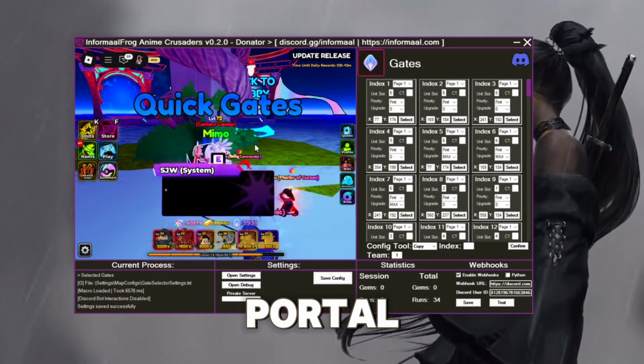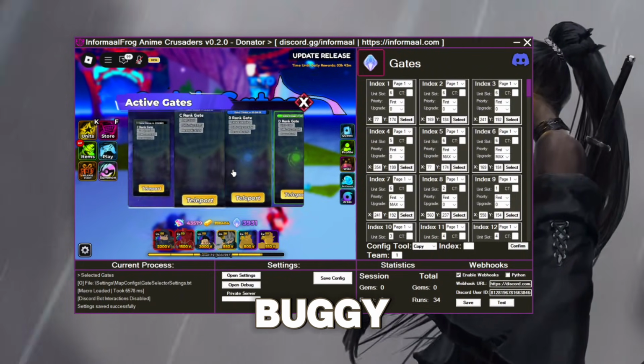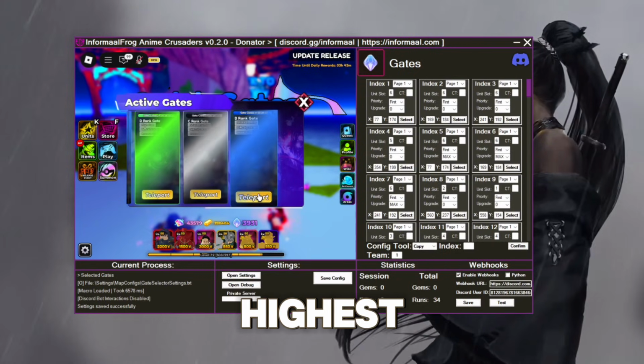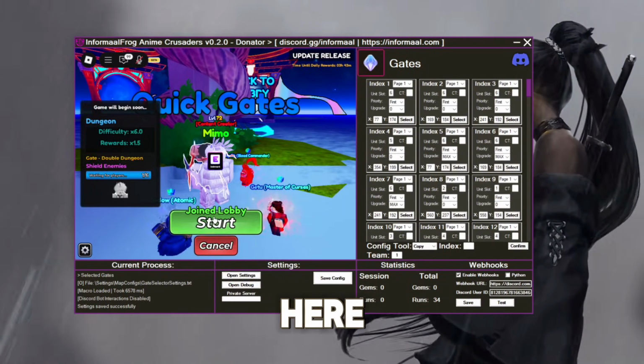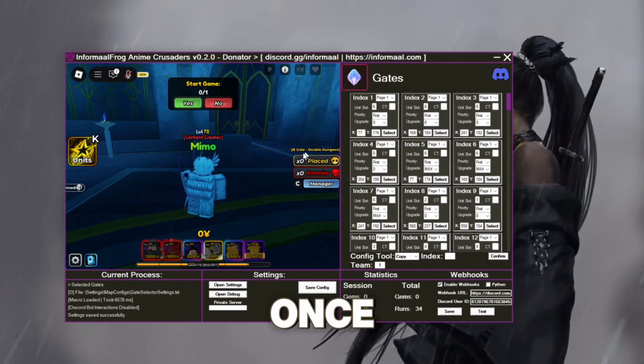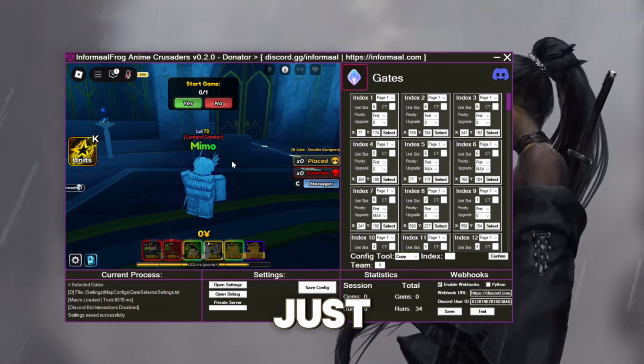Once you come to portal, you want to start a gate yourself. Do not matchmake. As of right now, it's really buggy. So select any gates, the highest gate, of course, to get the most rewards out of it. You press play here and start. Okay, so once you arrive, don't move, do nothing, because it might mess up your macro, so just stay here.